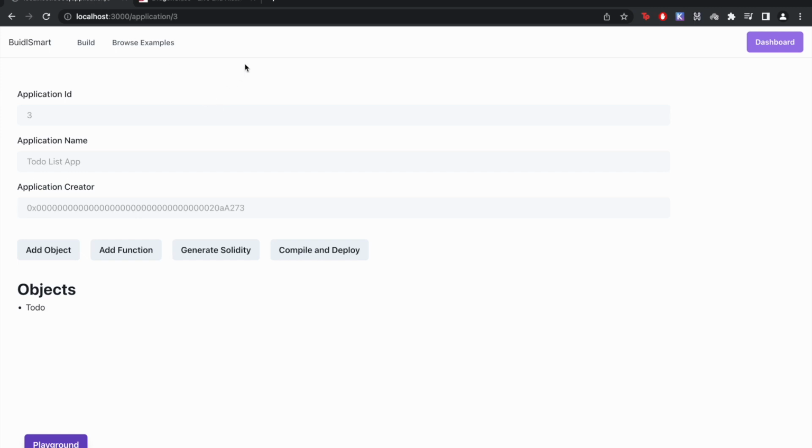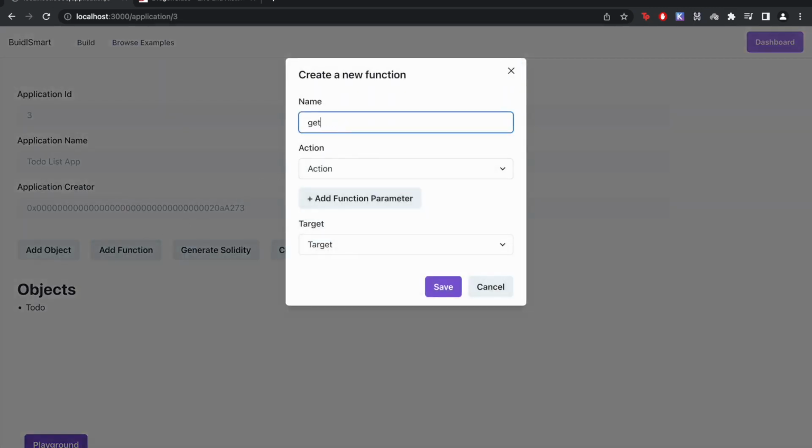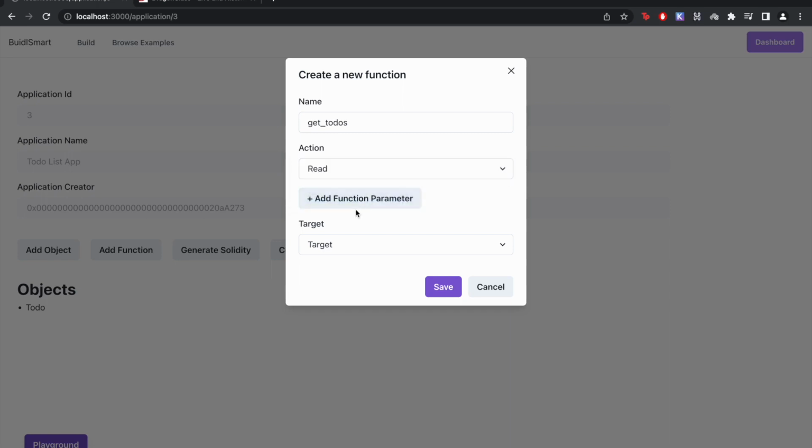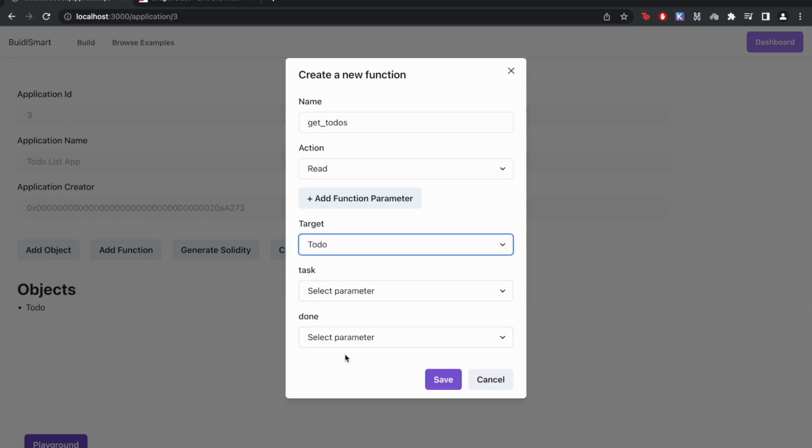That's pretty cool. But now that we have creating to dos, we also want to be able to get and fetch those to dos, right? That's an integral part of our application. So let's go ahead and add a new function for getting and fetching to dos. I'm gonna repeat the steps, but this time I'm gonna choose read. But since we actually want to get all the to dos, we don't actually have to pass in any function parameters, since we just want to get all the to dos. And since we don't want to create or get a specific to do, we don't need to pass in any parameters. So let's go ahead and save.